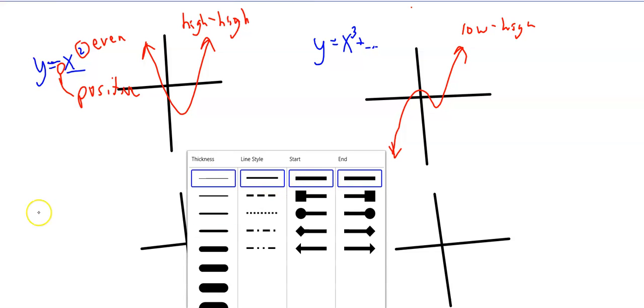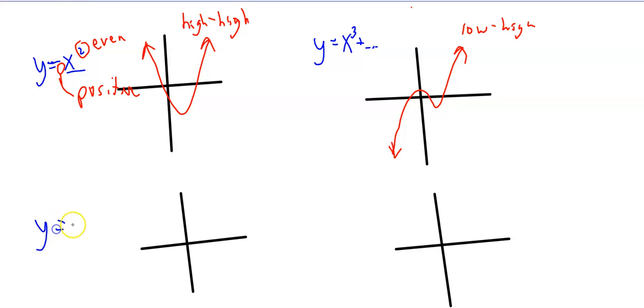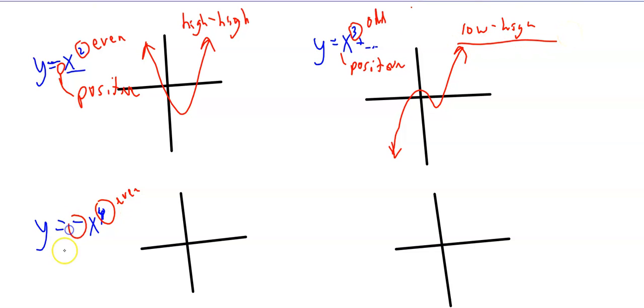So let's go to another case. Let's say you have something like this, y equals negative x to the fourth. So now it's a 4 right there. So now we have an even exponent. Like this one was an odd exponent, but positive. Those always are low, high. Even exponent, but negative. So even and negative is going to be high, low. So it might have a wiggle in the middle, but it's going to start high and end low, which is the opposite of this one that starts low and ends high.